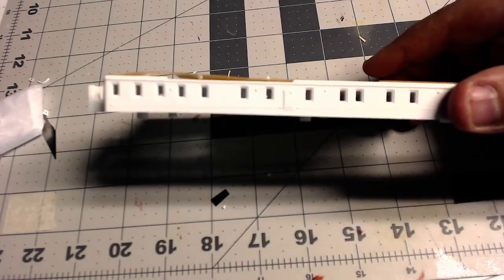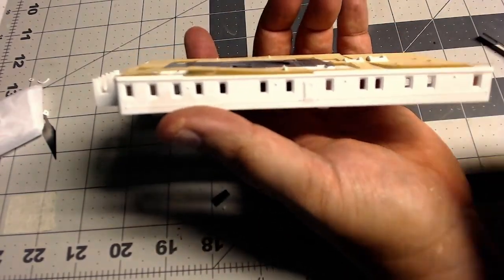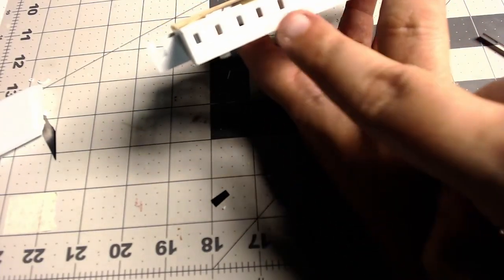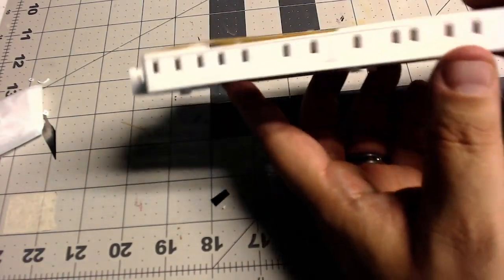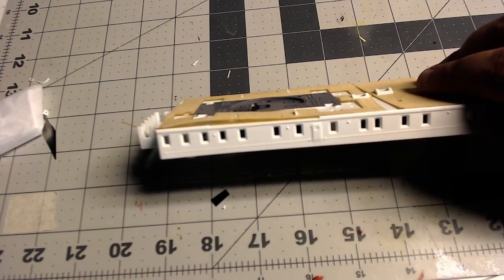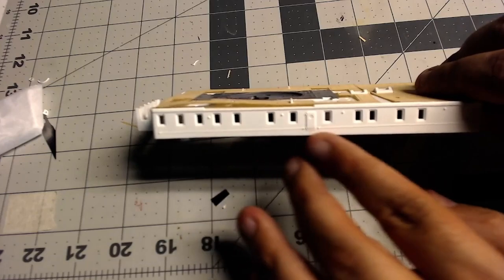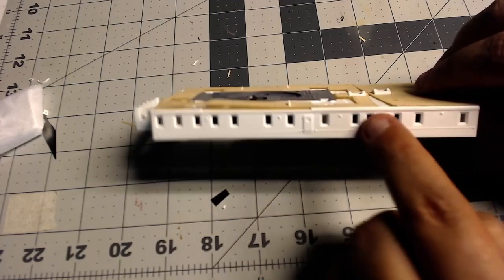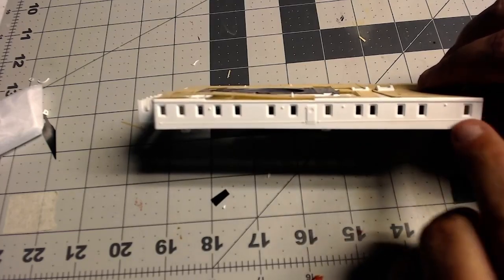Let's talk about the sides here. I want to talk for a moment about these sides. Specifically, the railing and these lights. Something is off about it. I don't know if it's a problem with their molds or if it's a problem with the model itself, but these are not parallel to this part. Like, this lip and the tops of these windows are parallel, but the lights and this bar are not.